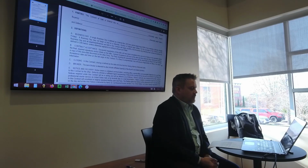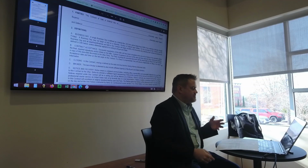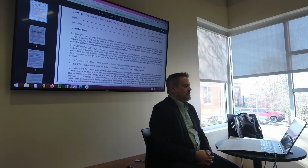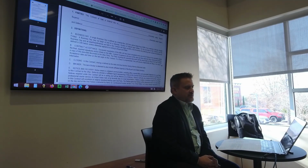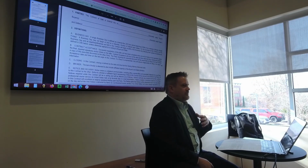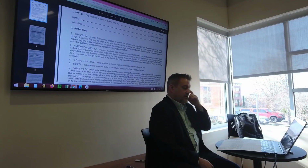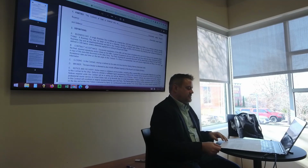All right, so one significant change to the contract. Let me take a step back here too. Generally speaking, the way the contract was changed was we divided the contract into logical sections. It didn't used to have sections, it used to just have paragraphs, 1, 2, 3, 4, all down the road. And it still has those paragraphs, but those paragraphs are divided into sections. And you can see those if you have contracts in front of you.